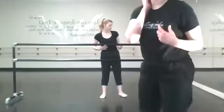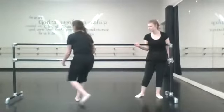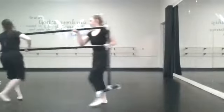We do a couple center things. Okay, grab some water if you need. We are going to do port de bras in the center so that doesn't travel. Great.